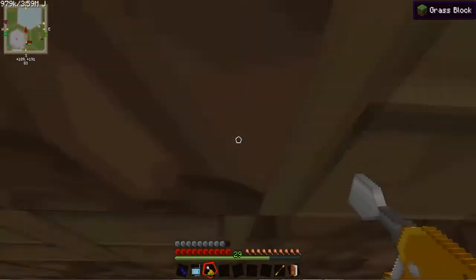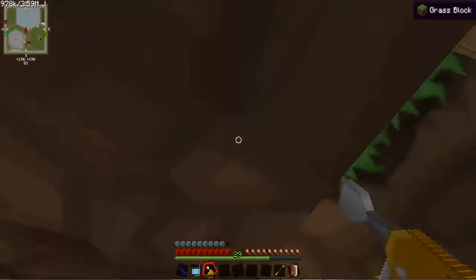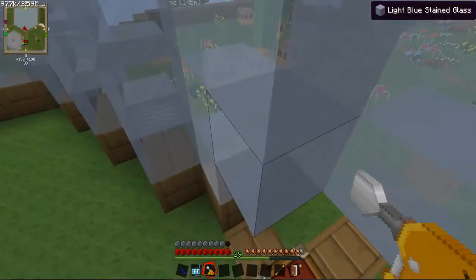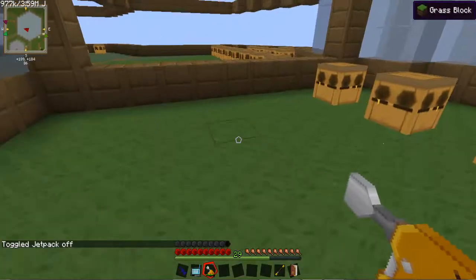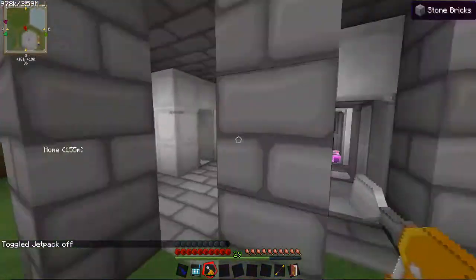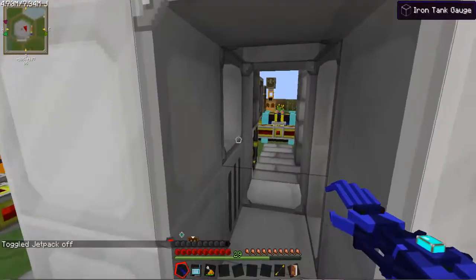Oh, you get coal dust from it as well. Where's the whole one? Oh, here. I can't get the whole stupid jetpack. There you go. You get coal dust from the diamond combs as well. Do you? What's in here then? Iron tank wall.